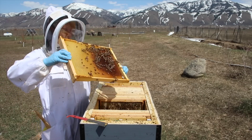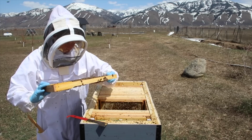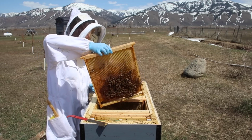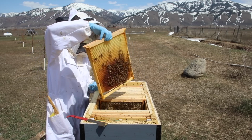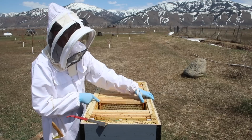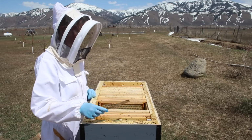Don't see any eggs on that, so I think I'm through my brood frame section. Oh, there's eggs on this side. I lied. Eggs and pollen on that side. Looking good, ladies. And if you're wondering what that is on the other side there, that's a pollen patty. I'd given them part of one earlier where I was worried about them starving to death before anything warmed up. I just kind of squished it into the frame because with these closed bars on top, I couldn't lay it on top like a lot of people do with their hive setups. That seems to have worked.